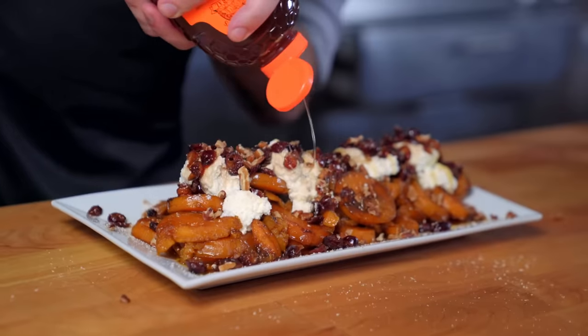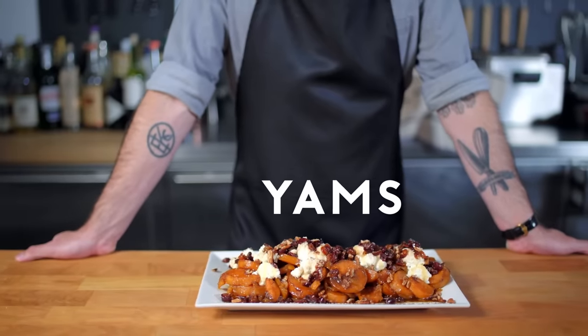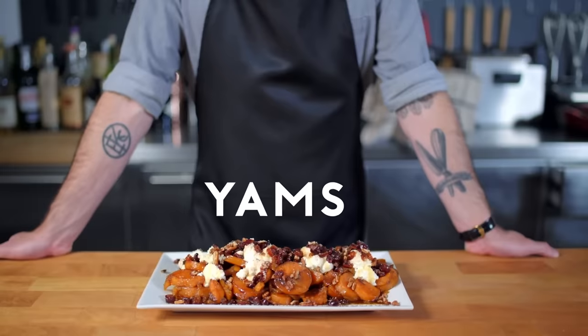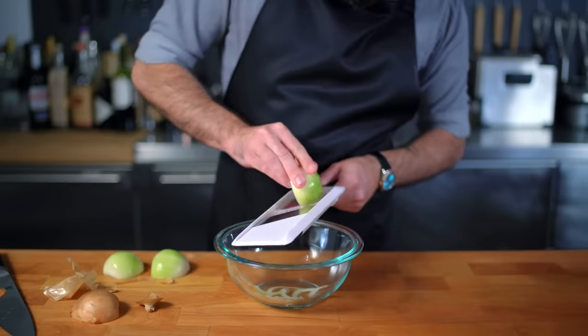And if you want to go really crazy, how about a nice healthy drizzle of honey? Now take a look at that and tell me that you'd rather have the stuff with marshmallows on it. I mean, I would totally eat the stuff with marshmallows on it, but variety is the spice of Thanksgiving. Alright, now that I've officially gone off the rails, let's make some green bean casserole.